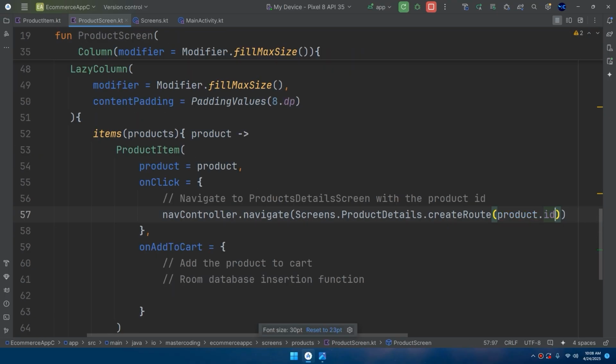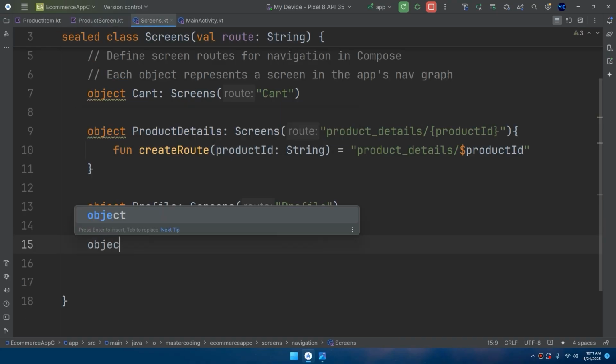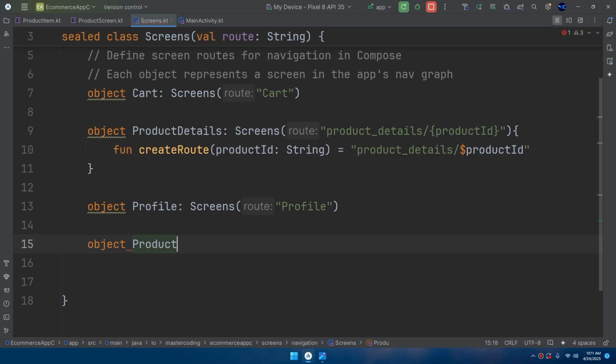Okay, it's very simple. I am navigating to the product details screen and passing the product ID as an argument to tell the product details screen which product we need to display the details for. In this way, I'm navigating with arguments. It's very, very simple. Now, let's continue with the other screens and routes. For example, in the next videos, we're going to create the product list. It's of type screens, category ID, function.